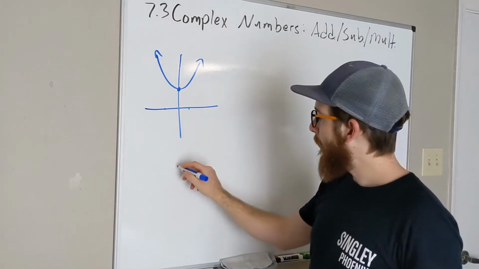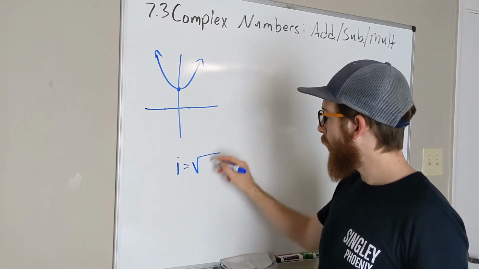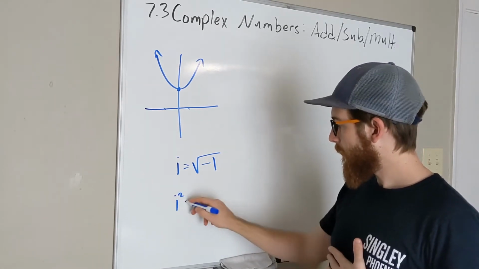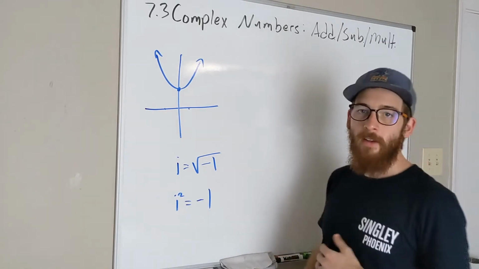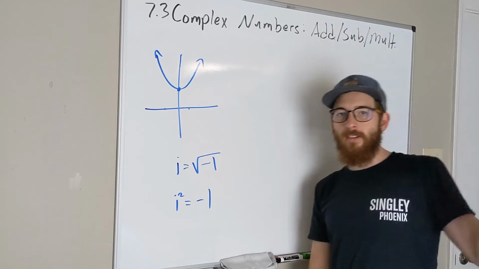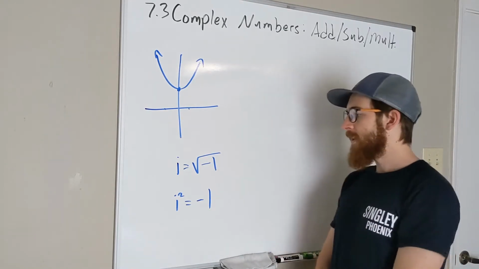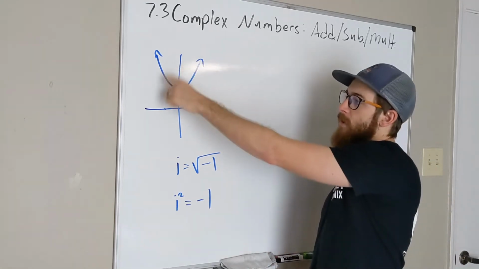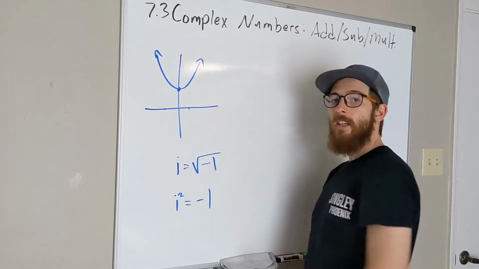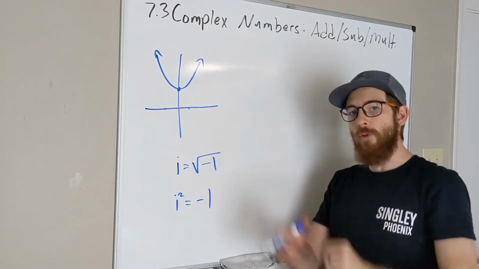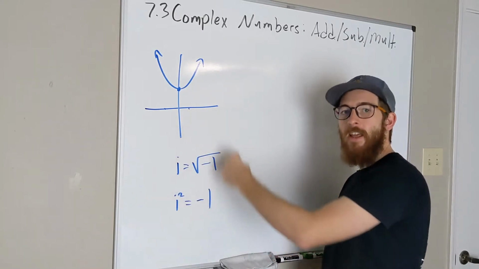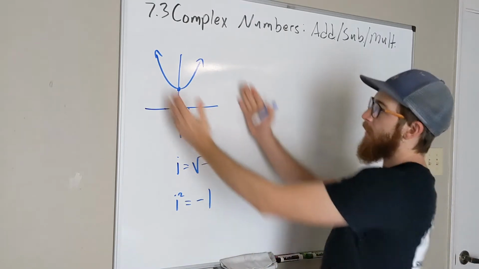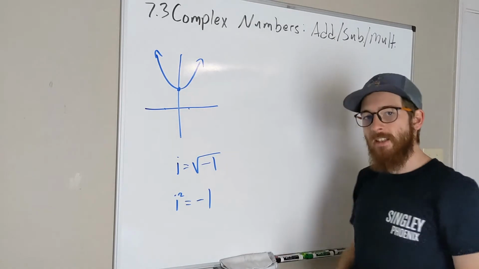If you remember, i is equal to the square root of -1, and i squared is equal to -1. These two pieces we looked at in the radical section, and they are going to come in handy when talking about complex numbers. So when I have something like this that doesn't cross the x-axis, there are no real roots. However, we'll get answers that involve imaginary numbers or imaginary roots.